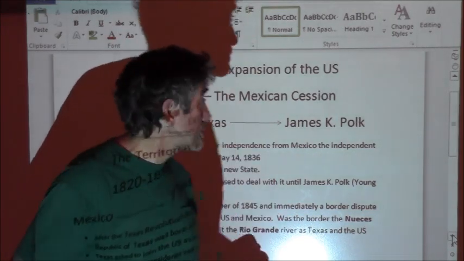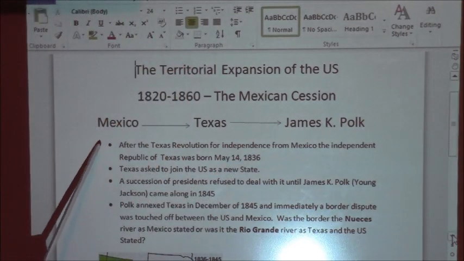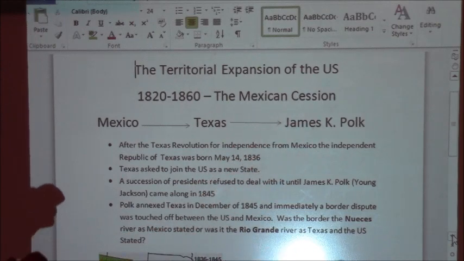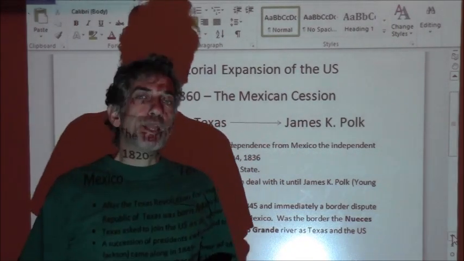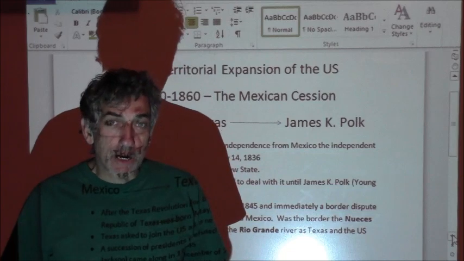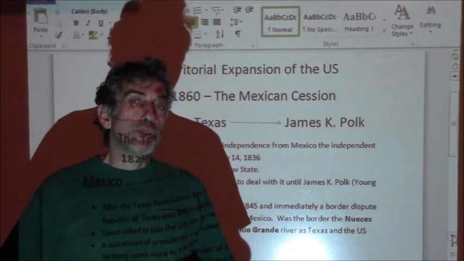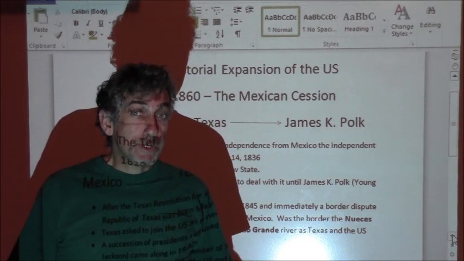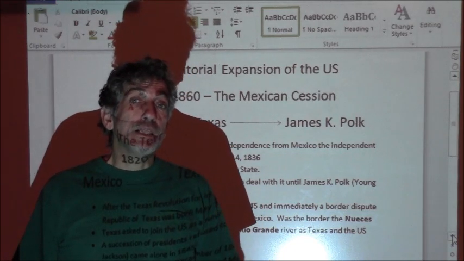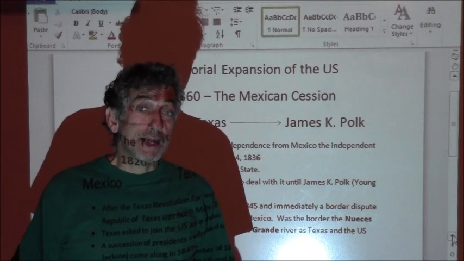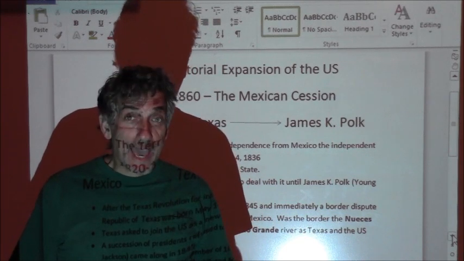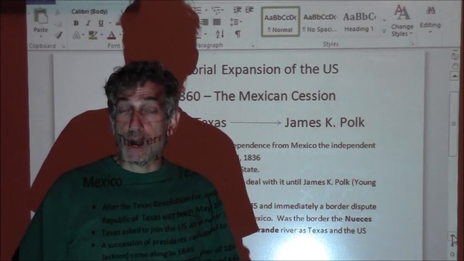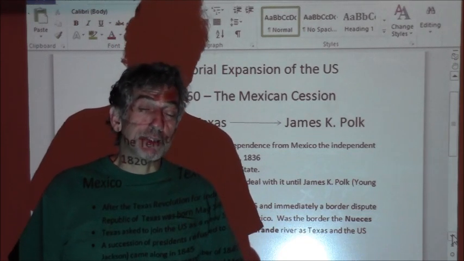So if you take a look at the case, Mexico connects to Texas, connects to James K. Polk. Initially, Americans went into Texas. They were invited by the Mexican government, and they were told they could bring their slaves and they could practice any religion they wanted to. Texas being pretty far south, a lot of the people in the southeastern part of the United States were certainly not Catholic, as Spanish are. They were variations of Christians called Protestants, but all different kinds, Baptist, Methodist, and the like.